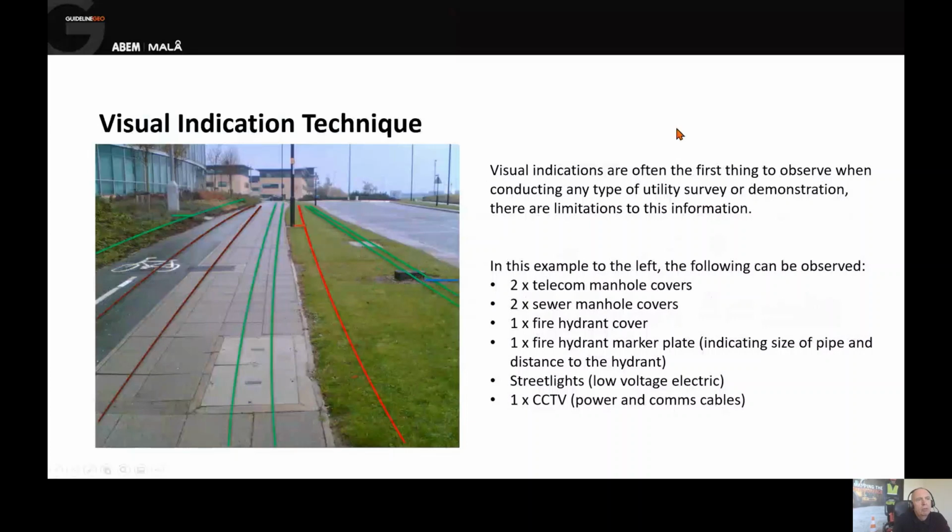The fire hydrant could be running across the road. The actual water pipe feeding the fire hydrant could be going down the street. Hard to tell at this point. That's when we move on to the next techniques. But that's just a rough educated guess at this point to the position of those utilities. That gives you a good indication to start off with, like I said. So a whole number of things that's visible.